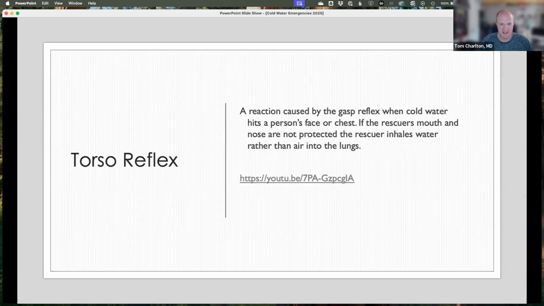And really, our job as the dive team was to keep their heads from going underwater because that gasp response is really, really, really intense. And if their mouth is under the water when they do that gasp response, they're going to aspirate. So we would keep their heads above water and then rapidly try and get them out of the water so that they could get dry.